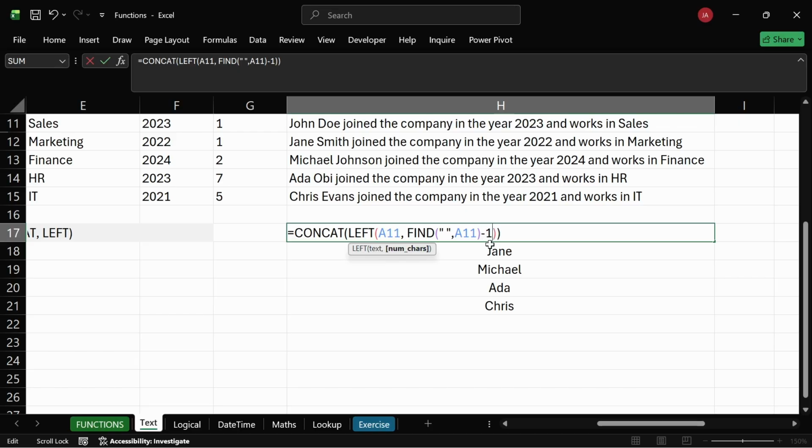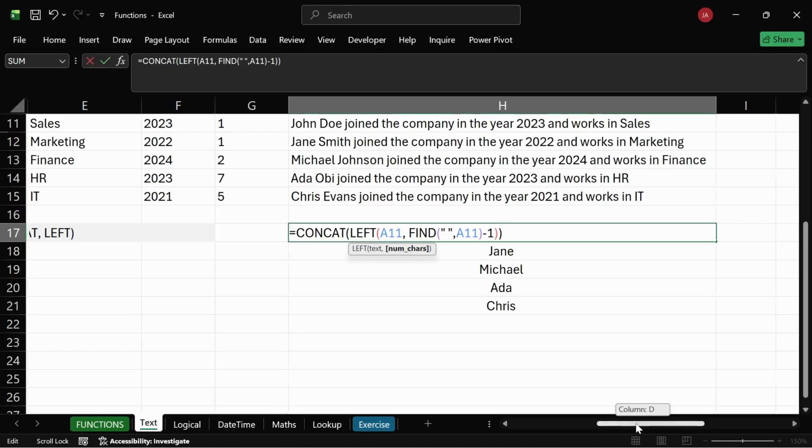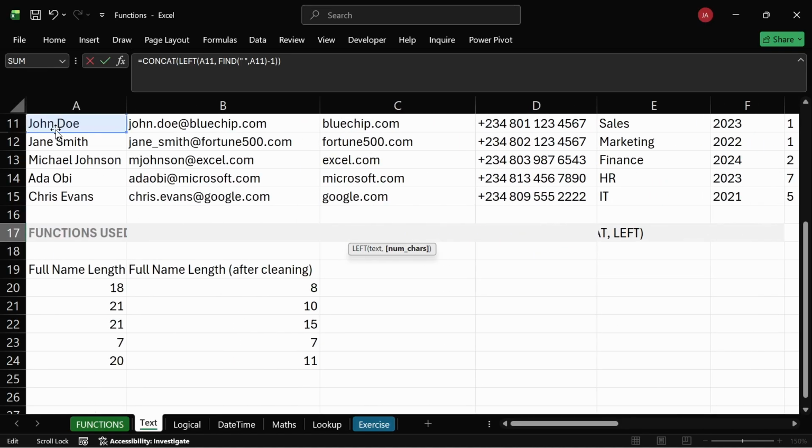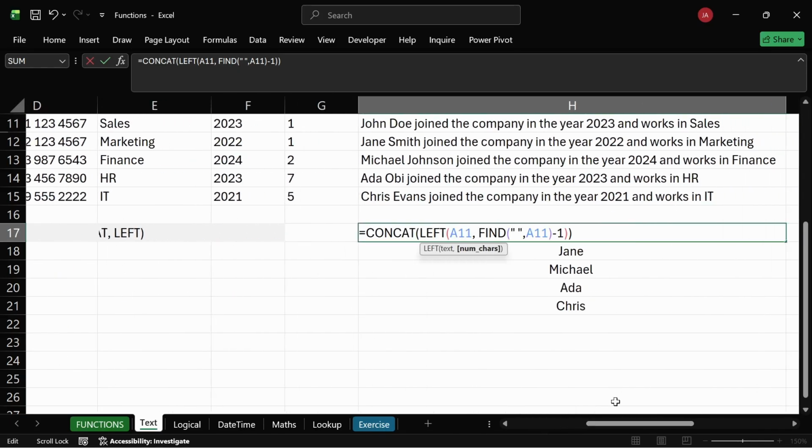Yeah, you can tell already that, okay, this is getting way complex, it's getting crazy, but it's simple, right? It's simple. Why are we using -1? Find tells us the position where the space is, right? So if the position here, for example, for Johnny is 5, then we only want to extract 4 characters. Right? Now the picture is clear. Good. So we are saying subtract 1 from the value this returns and then get us the names of the people. So of course you will see a visual difference. Everything is just showing the name properly.